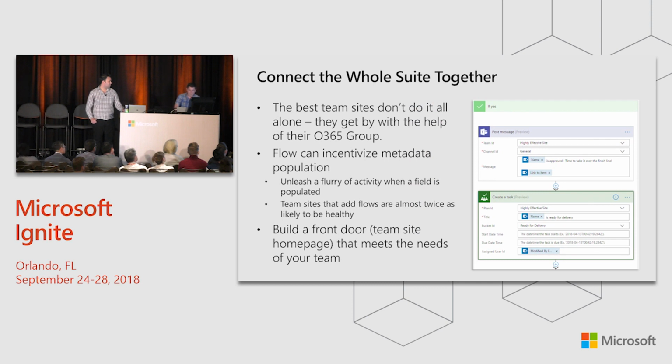And finally, connect the whole suite together. The best team sites don't do it all alone. They get by with help from their group. They use Flow, they incentivize metadata population, and they build a front door that's really appropriate for the team. So they customize their homepage with the stuff that people really need to focus on, with the stuff that's important for that team.